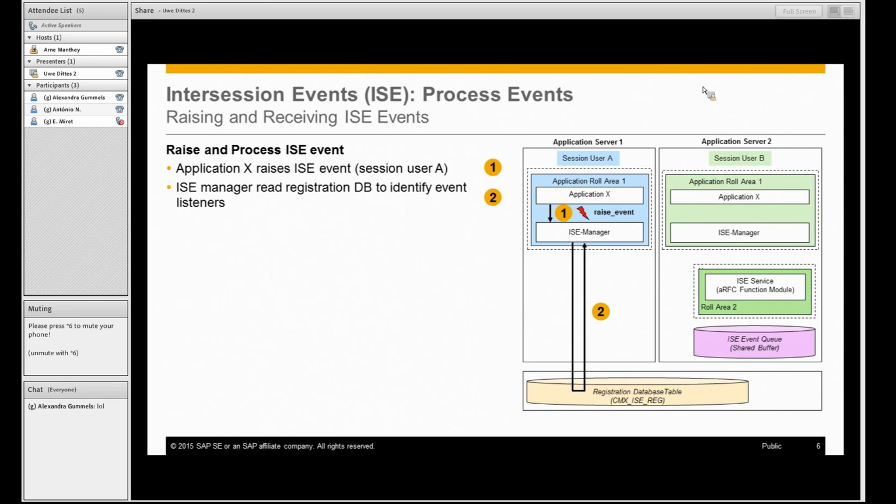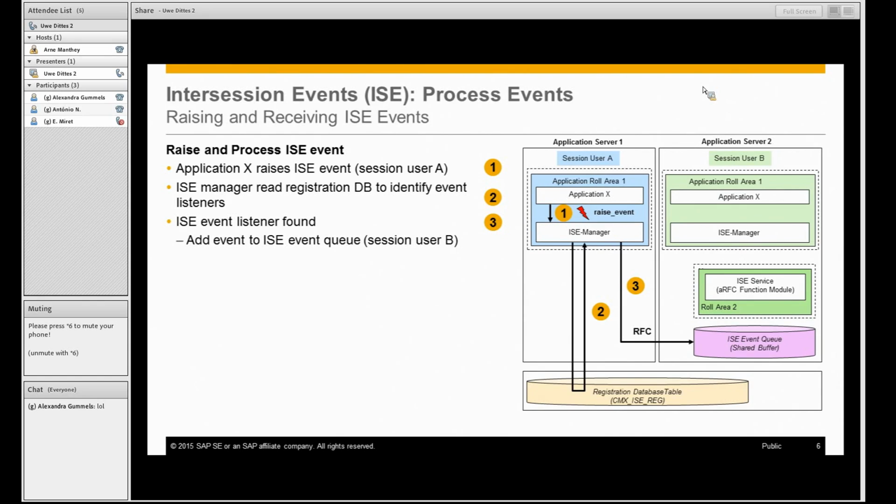When the event is raised, the ISE manager first checks: has anybody registered for receiving this event? If nobody is interested in this event, and you have no registration database table entry for this event, then nothing will happen. But in our case, we have the application that is running in user session B, which created a registration, as we saw before.